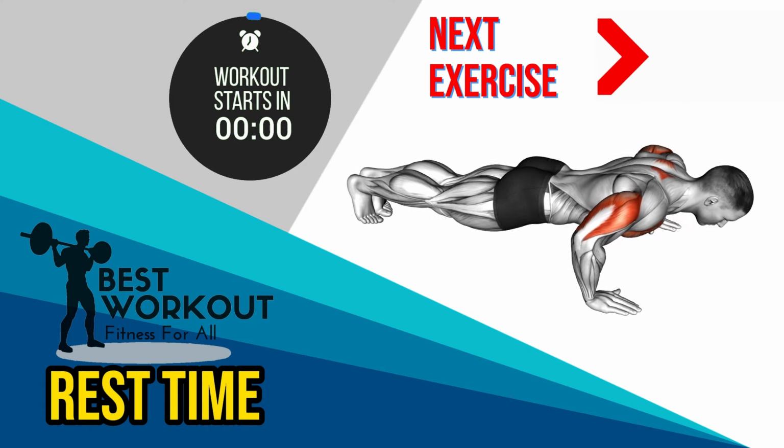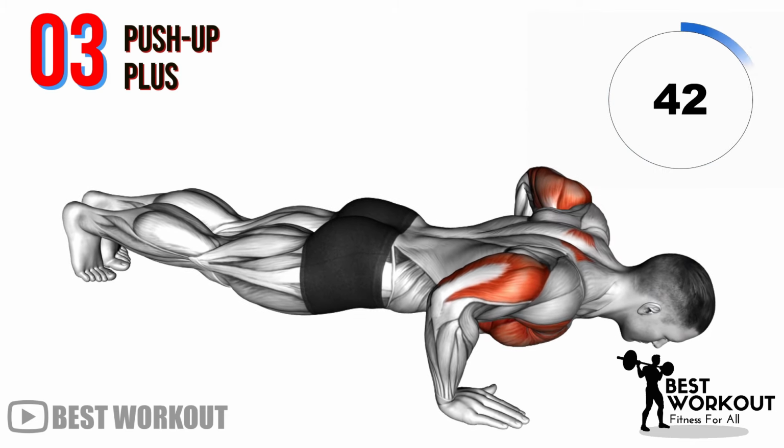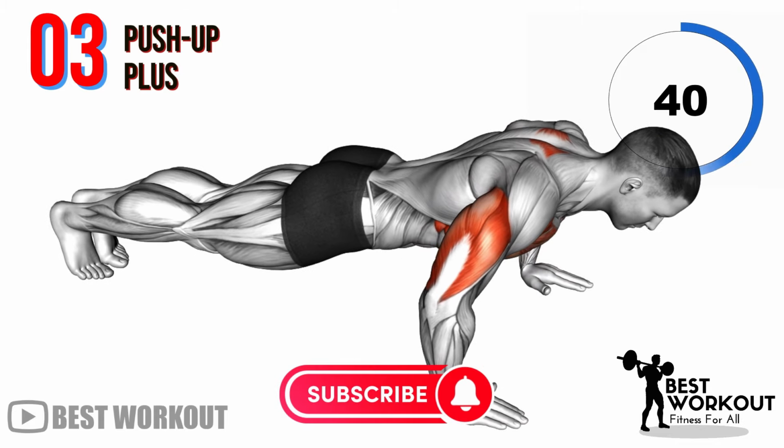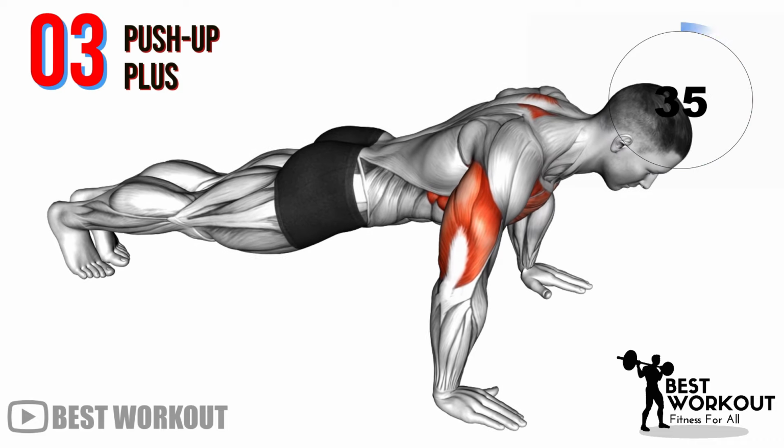Third exercise. Push-up plus. After lowering your chest, push it a bit further up to fully extend the arms. Enhances the range of motion, emphasizing the chest muscles.